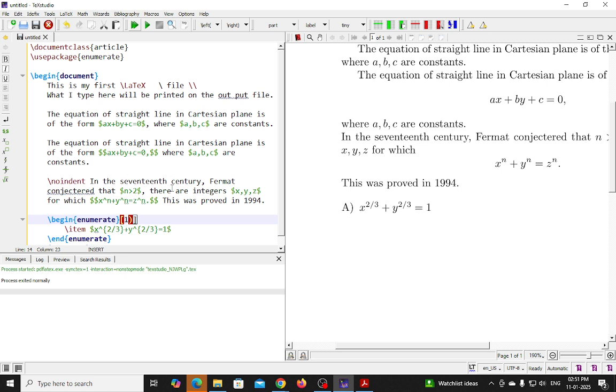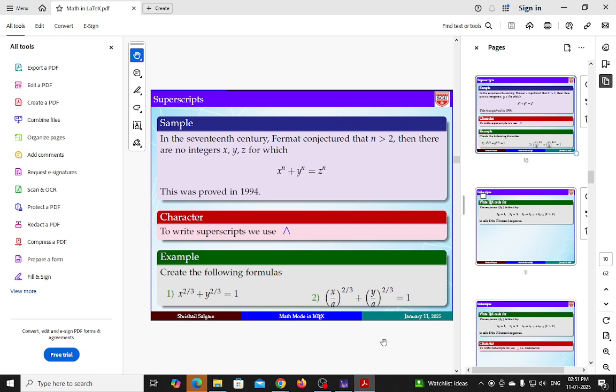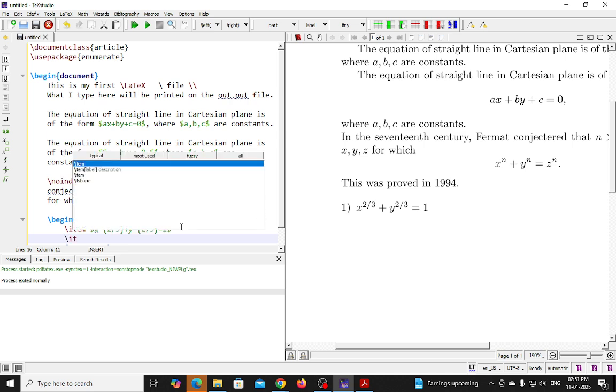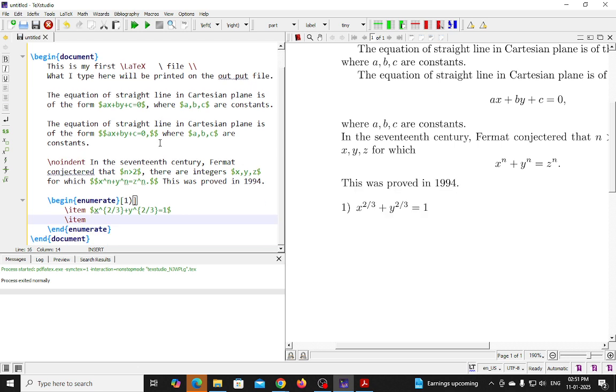So why I am telling, because while generating such an equation, definitely you may feel difficulty, and after that we will resolve those difficulties. Now the equation is, in the equation you are having a fraction. What is the fraction form? x by a. So again you are having a mathematical mode. So the second item, that's why I will start with the item. What is the purpose of item? For generating the second list, number list 2.